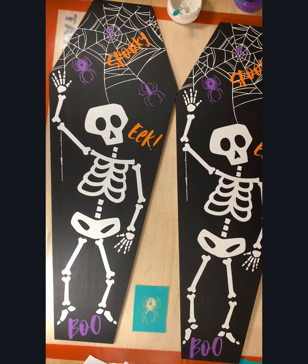Gonna dry that quickly so that we can do our spider, and then I think we're gonna be done. What do you think? I think it's super cute. And you know, the spider web's kind of going down on his head. I'm okay with that.